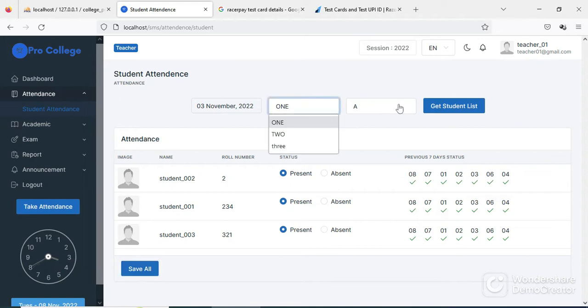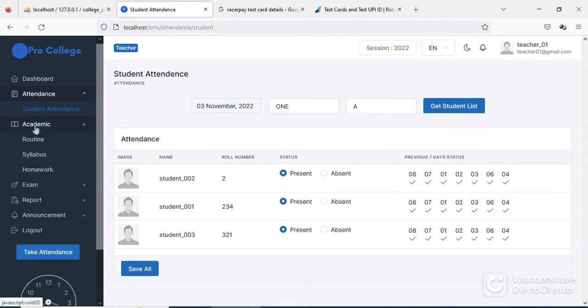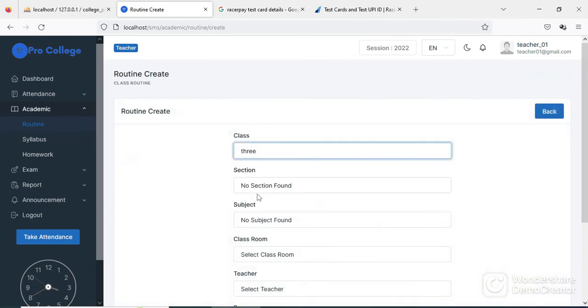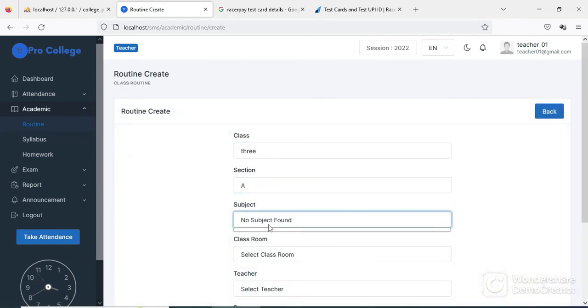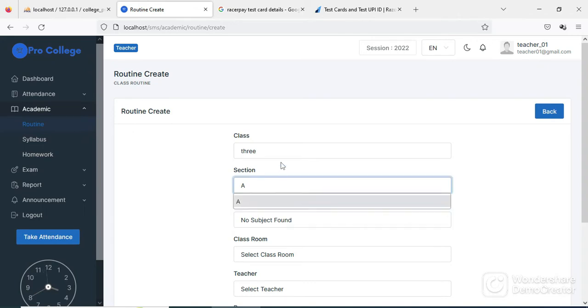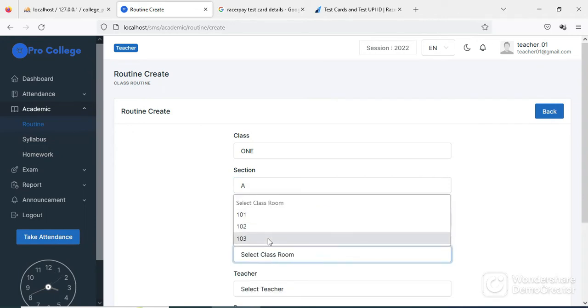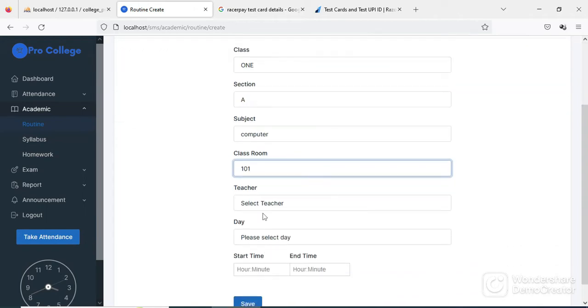Next, move to academics. Create the class routine. Teacher will create the class routine: class name, section, subject, classroom. Enter the routine details like assign the teacher, assign the subject, classroom, hour, start time, end time.